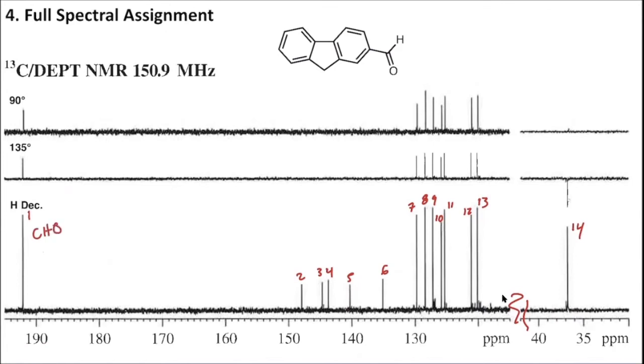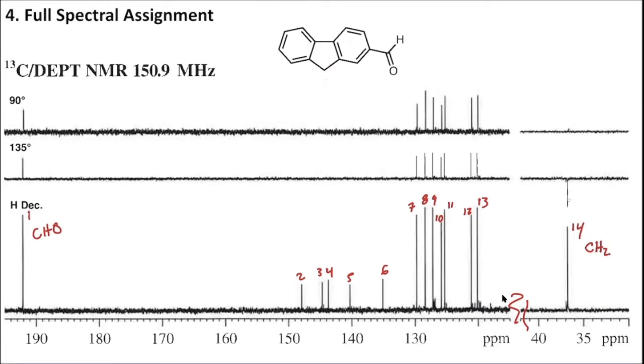And then what about carbon 14 way, way upfield at about 37 ppm? Again, low chemical shifts correspond to just kind of carbons without too much else interesting going on. And the only other non-aromatic and non-carbonyl carbon that we have is going to be this one here, our CH2. So that is almost certainly our CH2. We can confirm that in just a moment when we look at the DEPT data. So let's do that. Let's look at our DEPT data.